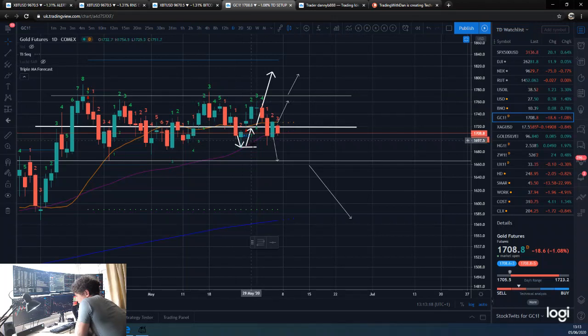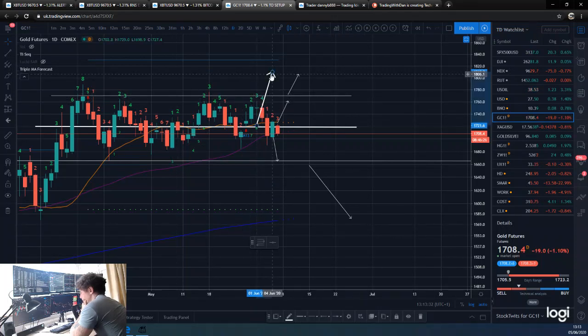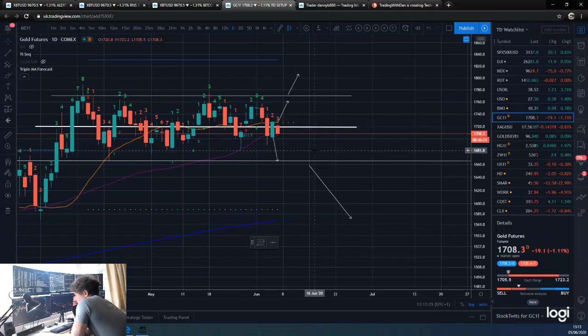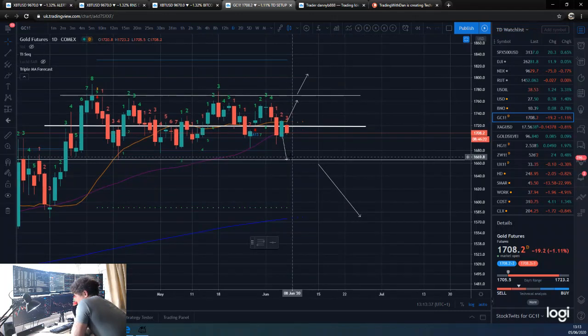Right, so gold is being very interesting. So we had this nice little move here. We all know that was a great trade. Called that perfectly. We'll just get rid of these lines now. We don't need them here anymore. Then we had that move up we were looking at, which we got up, but pretty much got rejected near enough to that resistance. We'll also delete that. So we're sort of playing with this zone now. You guys know I was saying I was a bit worried about gold and where it could end up going.